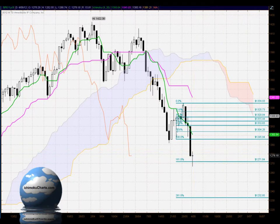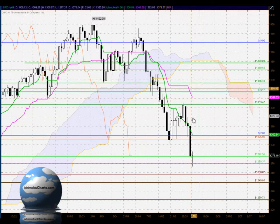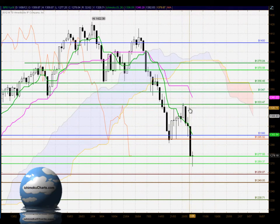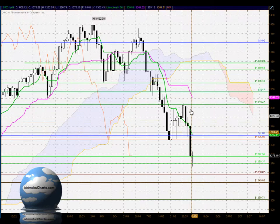In terms of Ichimoku, the market remains bearish in all three timeframes, so we're trading below the cloud, below the Kijun-sen and the Tenkan-sen, and the Chikou span is below the corresponding price action, confirming the negativity that we're seeing in all of these timeframes, so a very strongly negative market. If we look at the slope on both of these indicators, they're pointing down quite sharply, and that's reflecting the very strong downside momentum we've had over the previous few days.